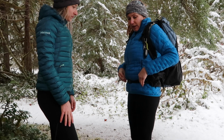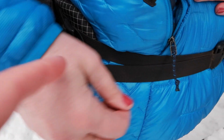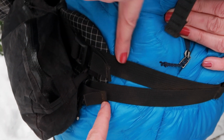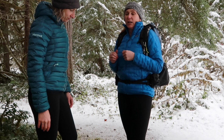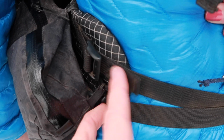I also love the adjustment of the hip belts. Got the 4 points. I do like that because you can make it... Oh, that's really nice. With the way that my hips are, I usually make it tighter on the top and a little looser on the bottom. With the puffy coat, it's a little bit harder to tell, but it's really adjustable there, and I like that a lot. Most backpacks don't have that. They just have one, so this is actually really cool.